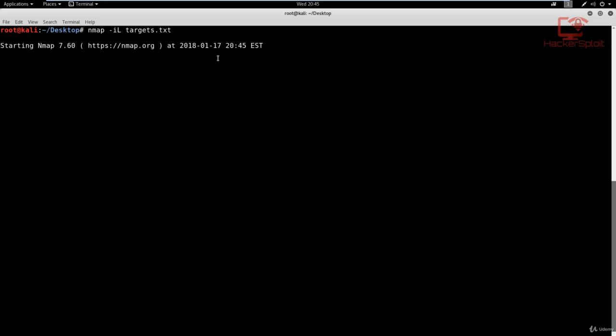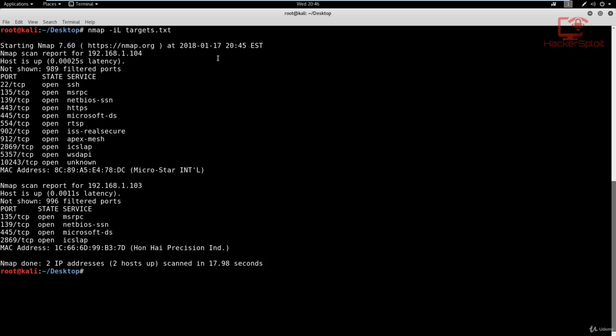It's going to start Nmap, as you can see. So it already knows what we're telling it to do. The iL parameter essentially tells Nmap to extract the targets from the list that we have specified. So it really is telling Nmap, hey, look here, I want you to take the IP addresses in this TXT file and scan them with any other parameters that you have specified, which in this case, we haven't specified any, so it'll perform a basic scan nonetheless.